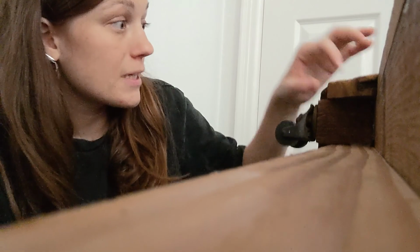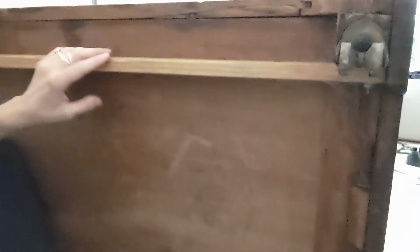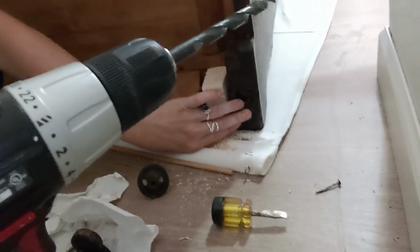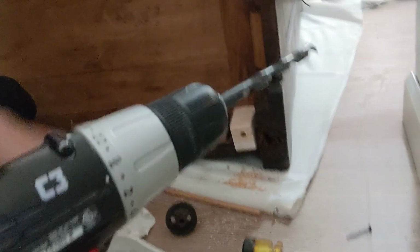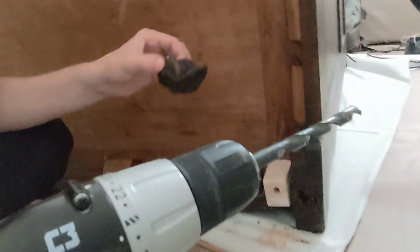It is an antique, but we've done some work to it. My dad shored it up because he thought it wasn't quite square. And so when I first got it, he put this in it. And then as the movers were moving it, one of the wheels came off. And so I am adding in, it's all rotted out here, a block, and I'm gonna put the wheel back on.